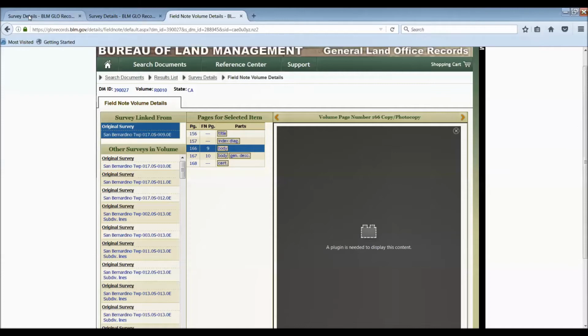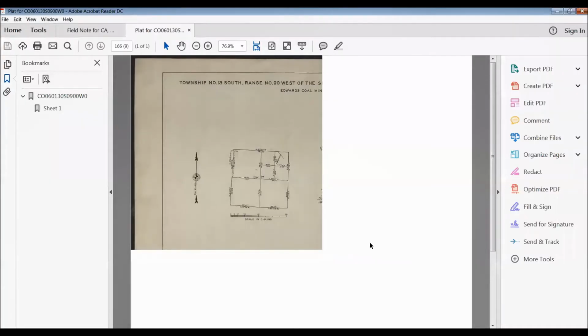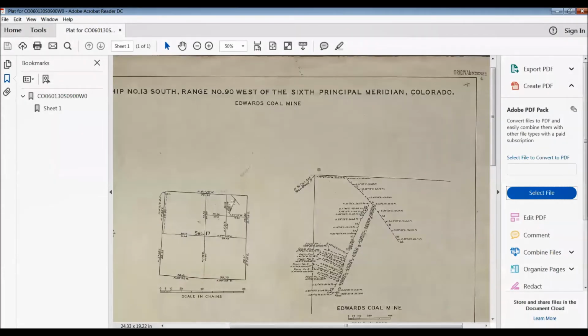Okay. And this is the plat here. Let me get rid of some of the windows that popped up here. So here is the plat. It's for Edwards coal mine.